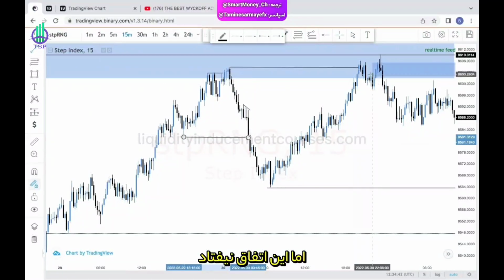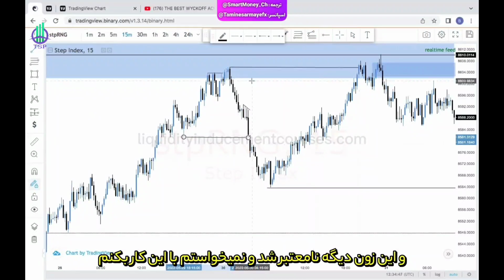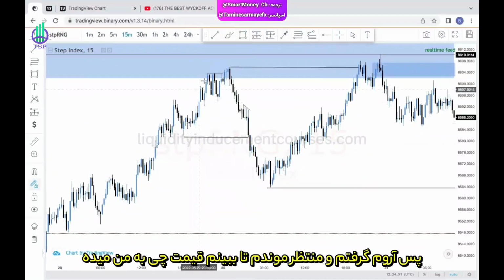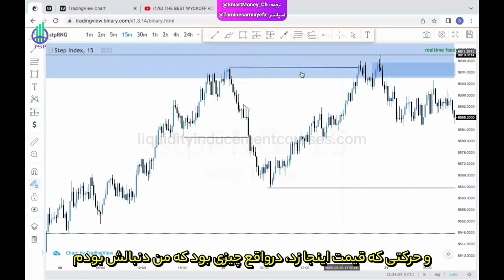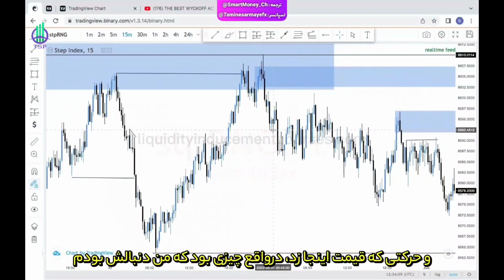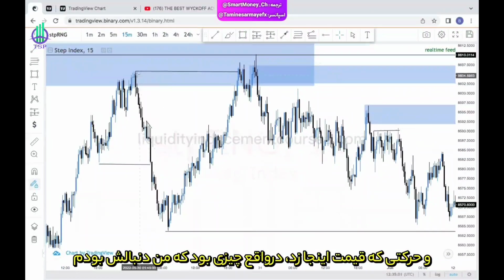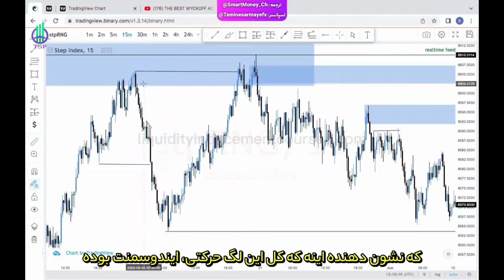That failed to happen, okay? So I saw price break out of this level. I knew this zone was messed up already and I could not work with that zone. So I stayed calm to see what price action was going to give me next, okay? And what did price do this time around? It now actually gave me what I was looking for, which is this level being taken out as my new stopwatch, claiming to be that, which clearly showed me that this whole leg was an inducement leg.